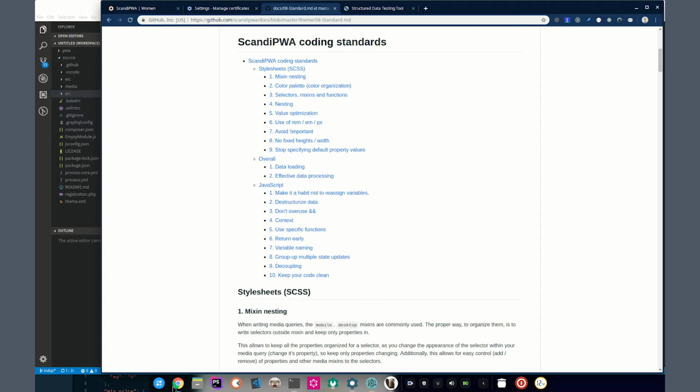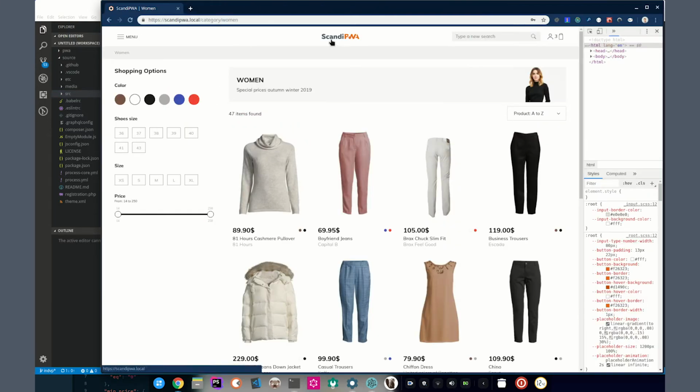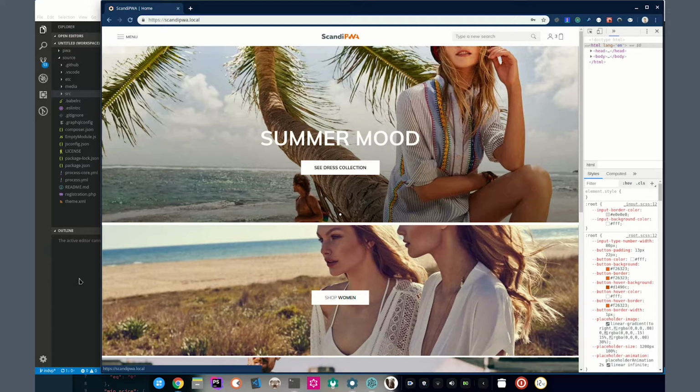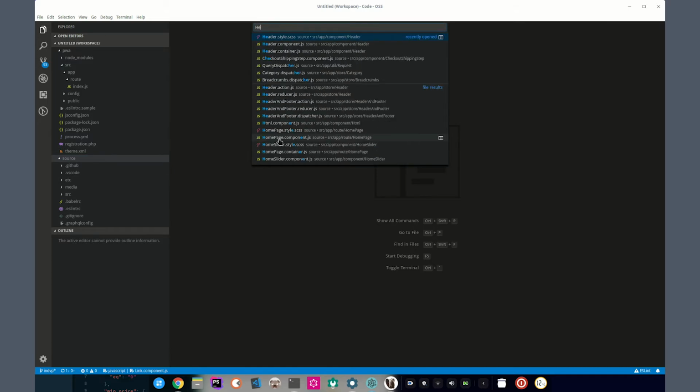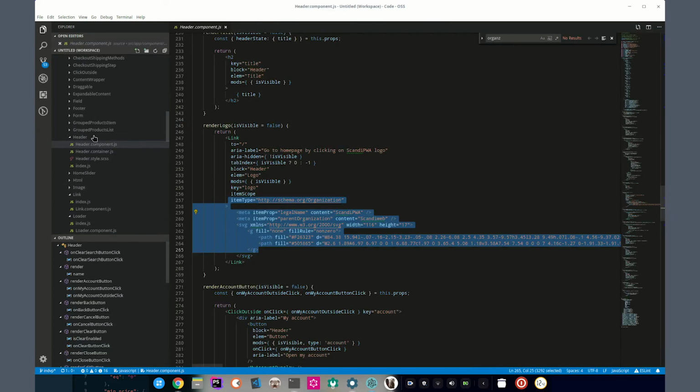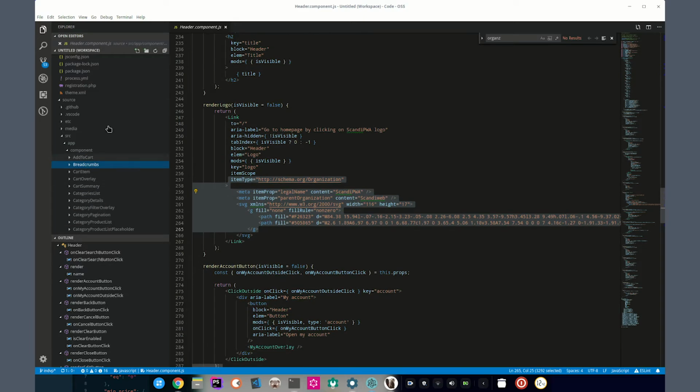So now I have my cool theme made up, and I wish to change a logo because it looks ScandiPWA, but my name is Alfred. I would like to have an Alfred written here, okay? Because this is my theme. So I go to PWA, I go to an application, first of all, I find out where the header is located. So I go to header component, and I see that header is located in app component header.